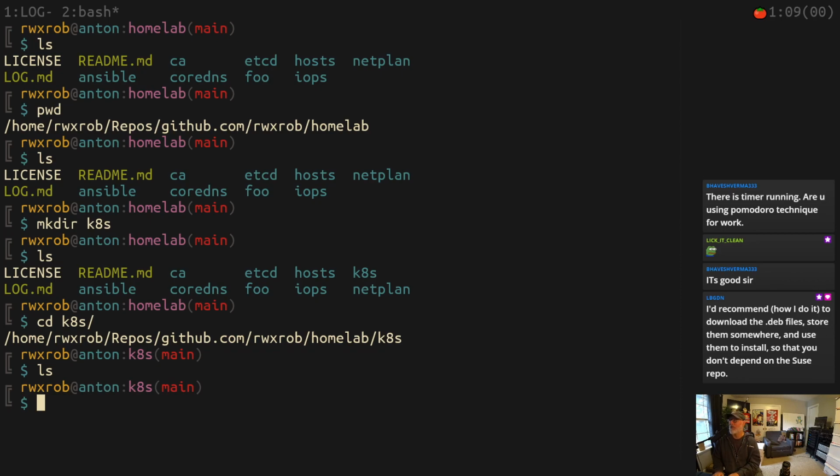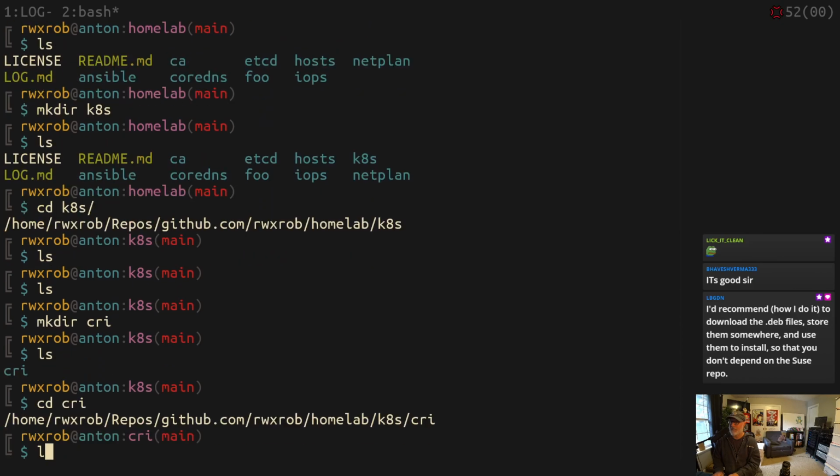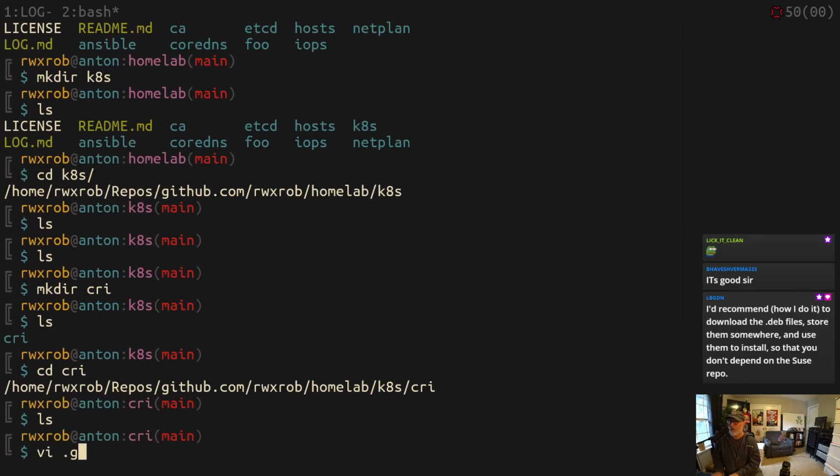Now, I'm not going to put the dev files in my GitHub here. Actually, I could, and then I could put them in gitignore. Yeah, let's do that. Make directory cri-o, CRI, dot gitignore. I don't even know what they're called.